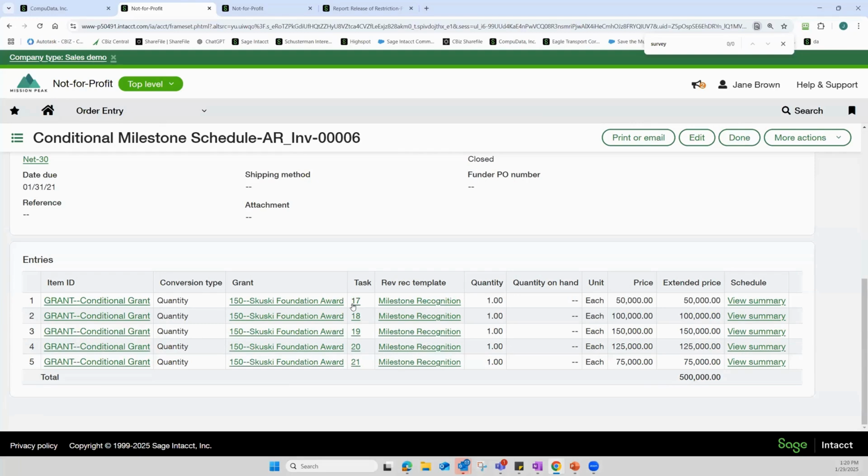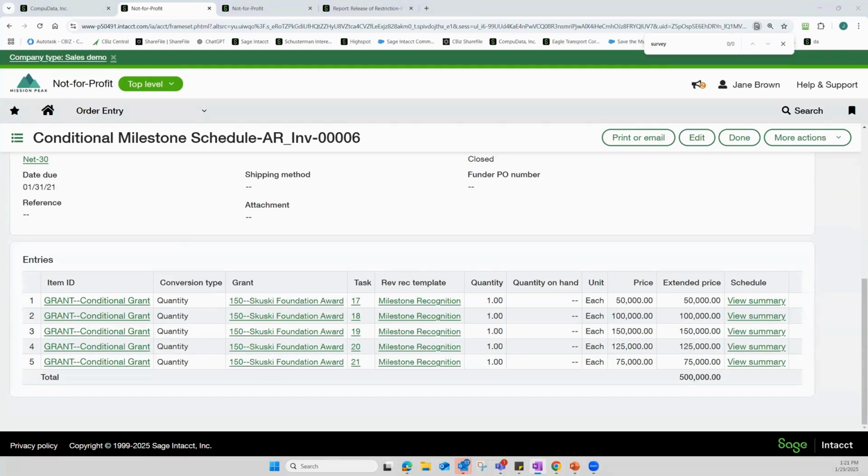You can also utilize this functionality in a project percent complete fashion, where maybe you have an entire project that's $500,000. As you come into the grant or project and you say 20% of it is complete, then you can generate revenue related to 20% of that, or you can do it the way I showed here, where you have various events or tasks and revenue is only recognized once those have been marked as complete. There's a variety of ways that we can handle that.